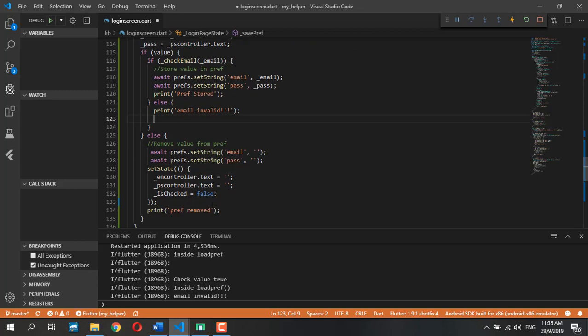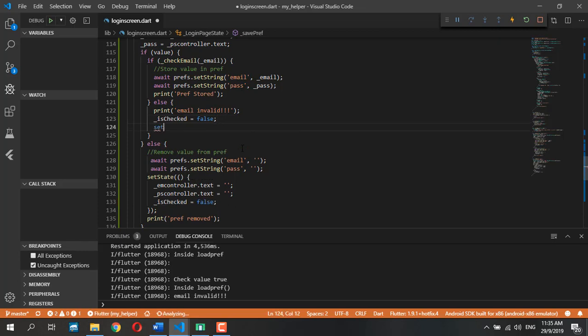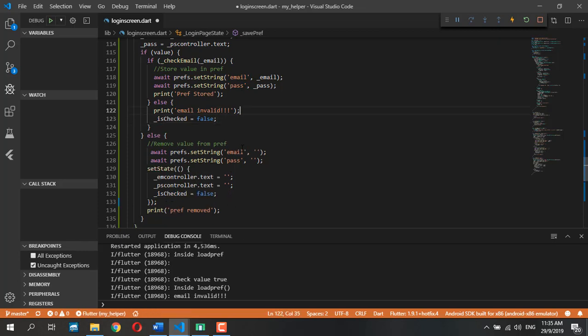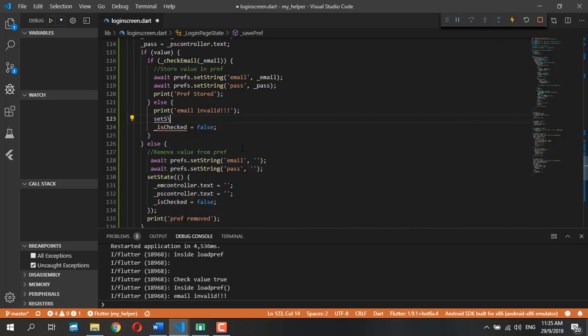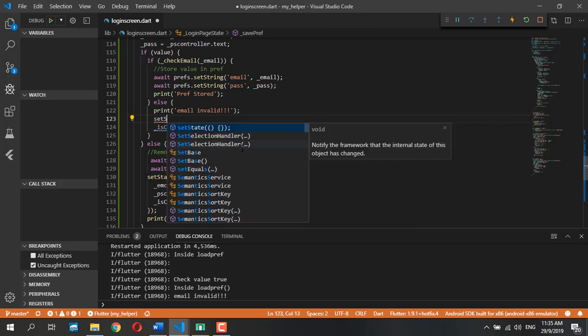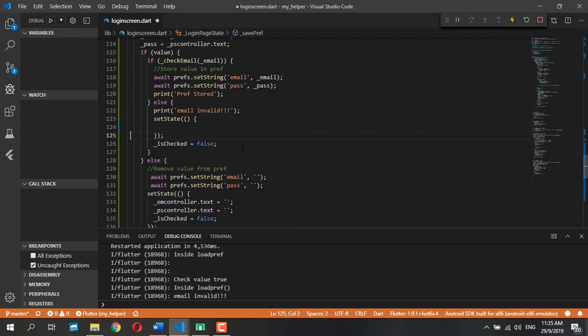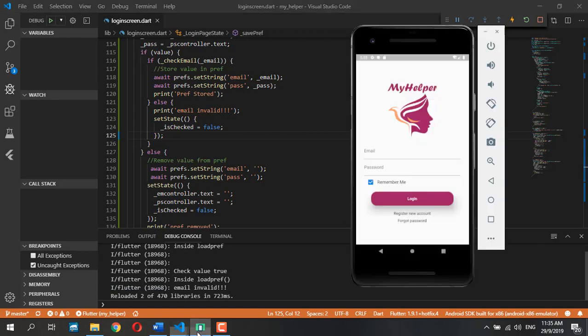For that we need to make sure checkbox is this, and we just need to set state, because whenever we call set state, it updates our interface, making sure we won't allow that to happen. Okay, if we try this, click, cannot click, right? Cannot click that if we didn't store the correct value.